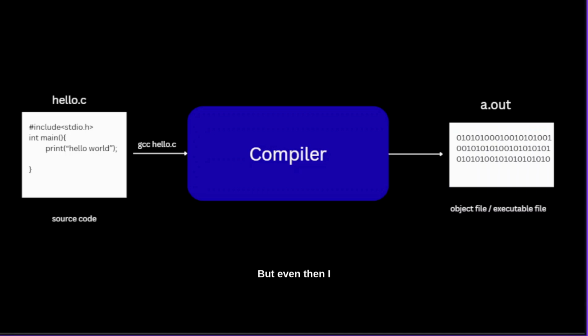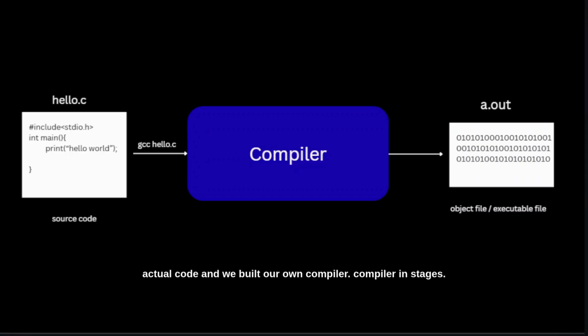But even then, I felt that most of the fear was there because we didn't really understand the application of it. Sure, it converts source code into an executable binary file or bytecode, but how does that exactly happen? If the theory was taught with proper supplemented actual code, and we built our own compiler in stages, it would do a far better job than cramming the different stages of compilation and the grammar rules. One more reason why I used to find the subject scary is because we look too closely at the picture. We focus too much on cramming the rules of the different parsers before even understanding what they're actually doing and what is the shortcoming of each one.